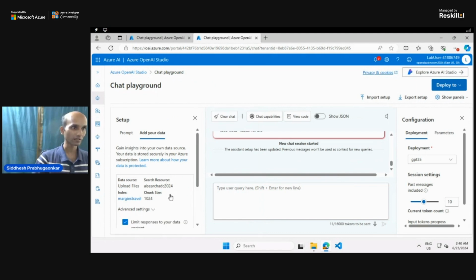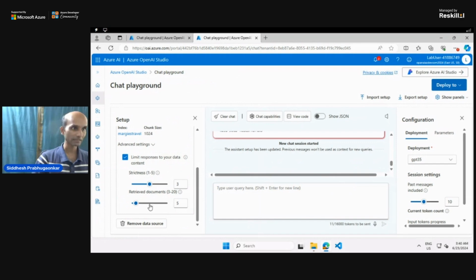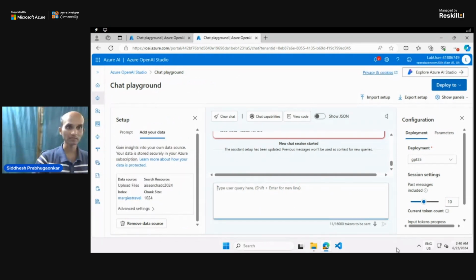I can also click on advanced settings and set these three parameters. I'm going to keep them as they are. Let's say I want to get details about hotels in New York.